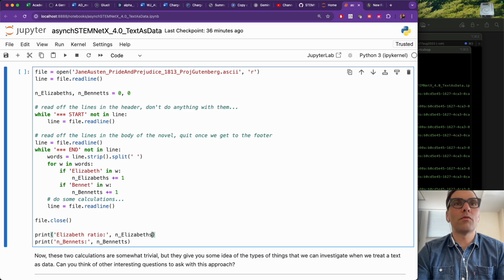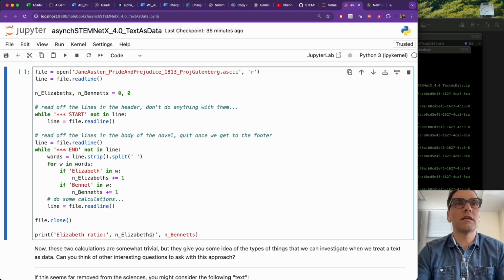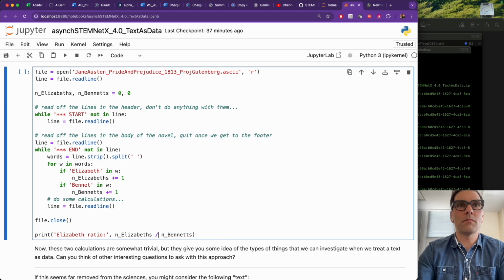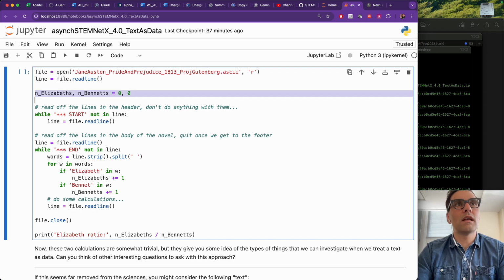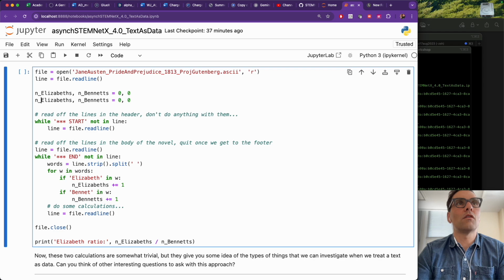And rather than reporting each of these things individually, I'm just going to divide the number of Elizabeths by the number of Bennetts and print that out. I'm going to create two more counter variables. I'm going to call one Fitz's. I'm not going to type out all of Fitzwilliam. And number of Darcy's. Okay, looking good.